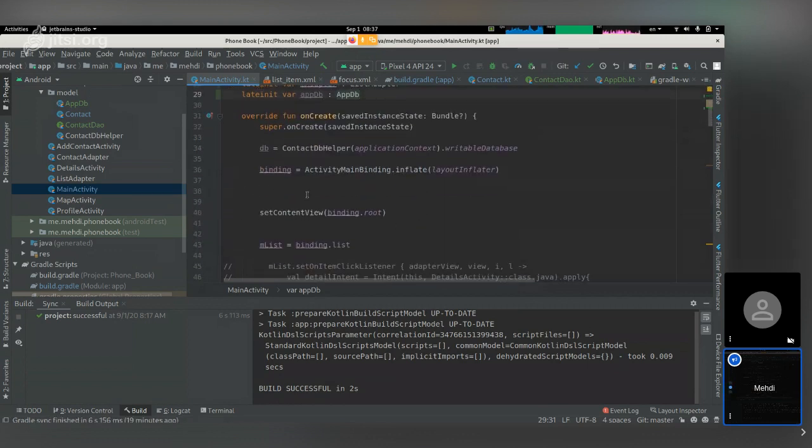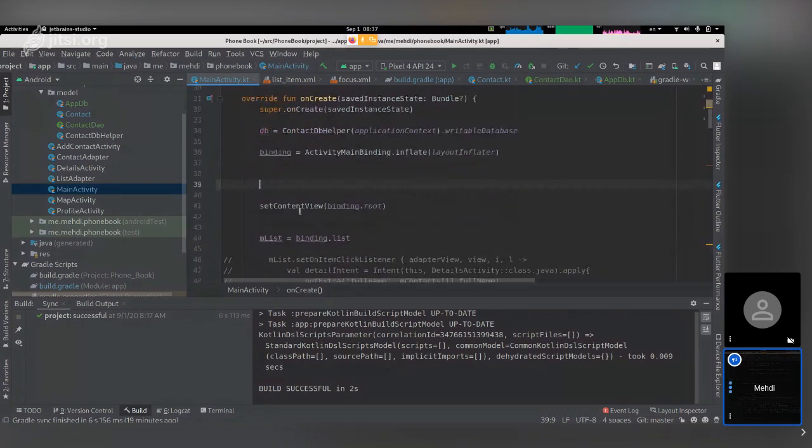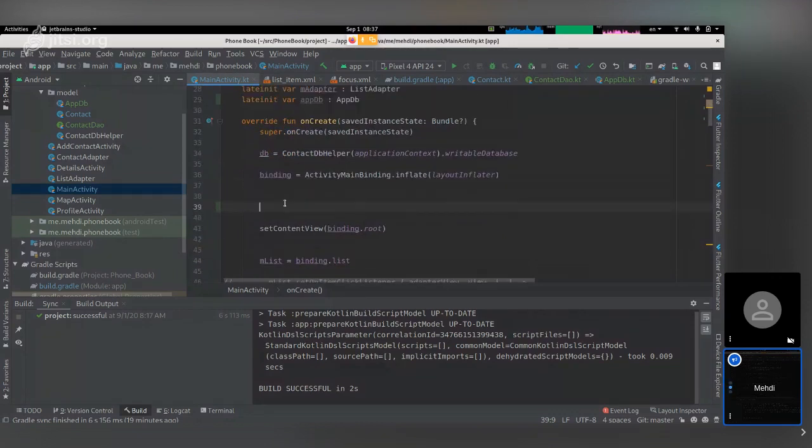Now, in order to use it in the onCreate method, I need to initialize it. And note that initializing a room database is a little bit expensive. So try to initialize it only once in your application. And later, we discuss a technique that allows you to make sure that you only get one instance of your database rather than initializing a couple of times. Because when you have more tables in your database, it will become heavier and make initializing them more expensive and time consuming.